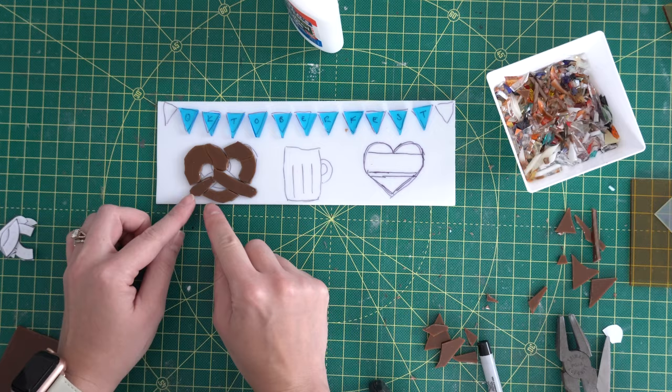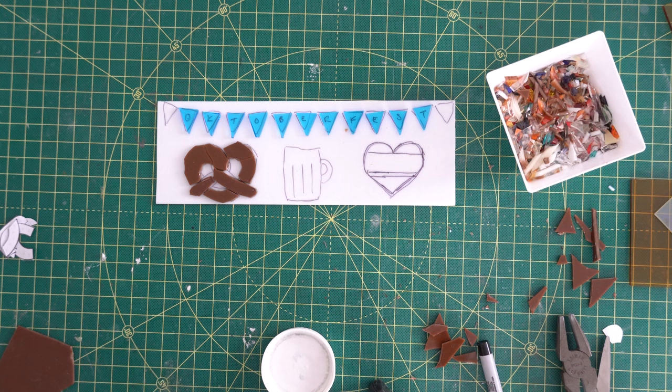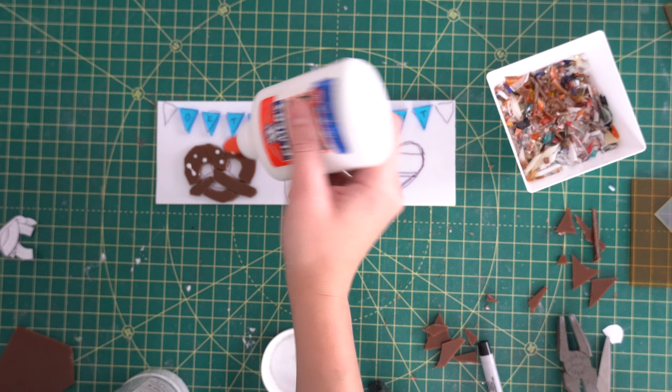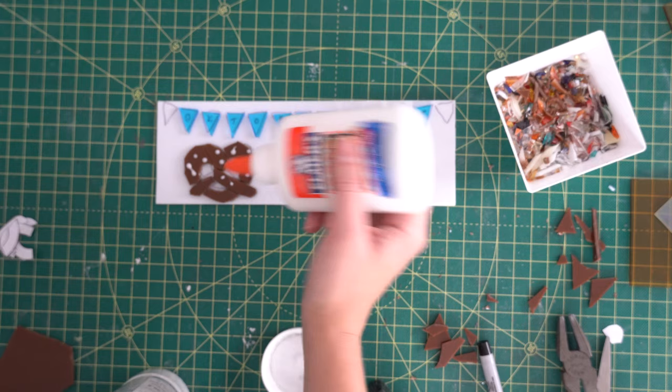Okay, so now for the salt, I'm just going to use some medium frit. I have ivory. I couldn't find white. I'm not sure if that's because I don't have it or because I just can't find it. Could go either way, but I think the ivory will be just fine for what I'm doing here.